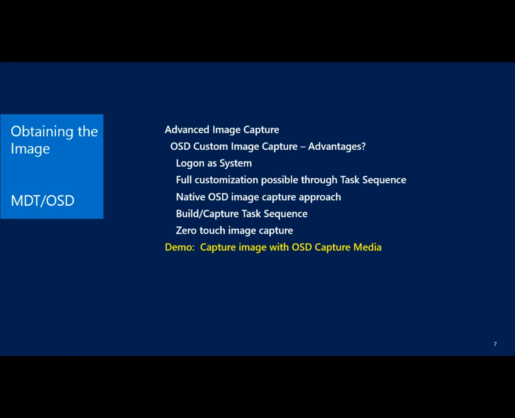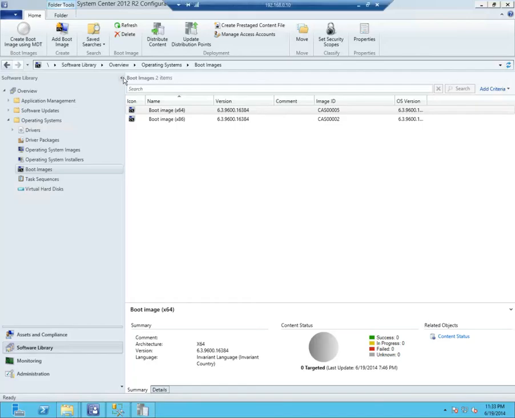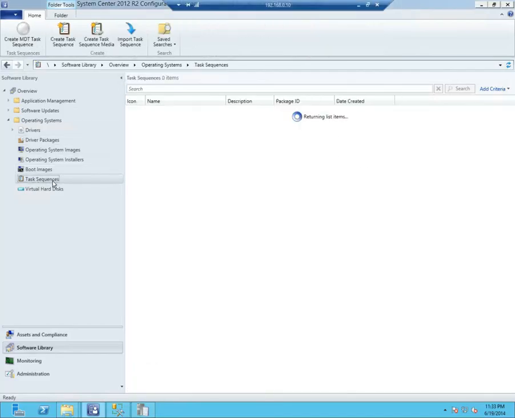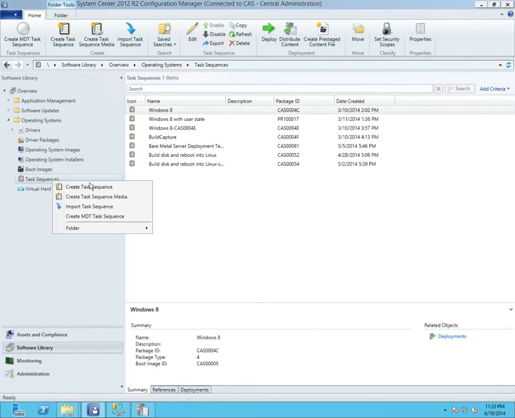All right. Let's look at the image capture with the OSD capture media. Again, this is just the simple approach. We'll first pull in the ConfigMgr console to look at building the capture media. If we look under task sequence, right click, we have two options, create task sequence and create task sequence media.